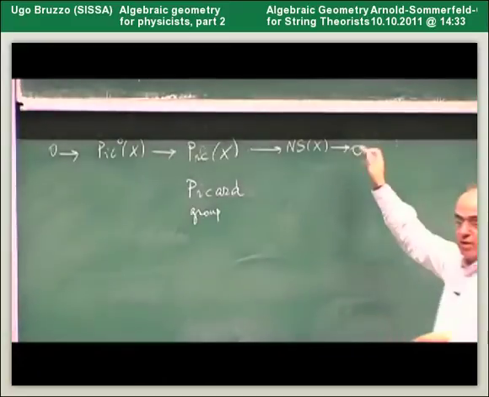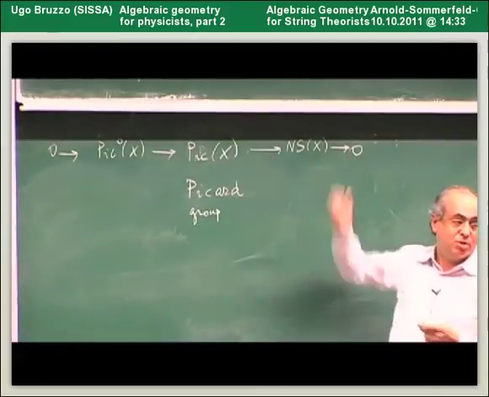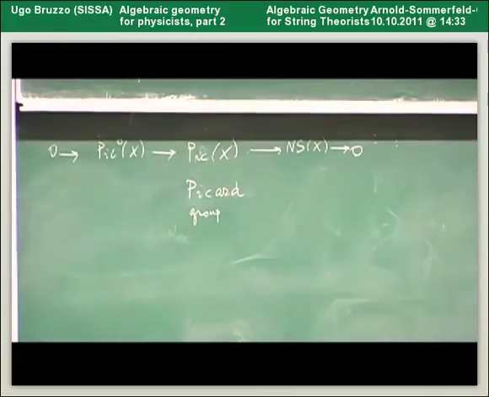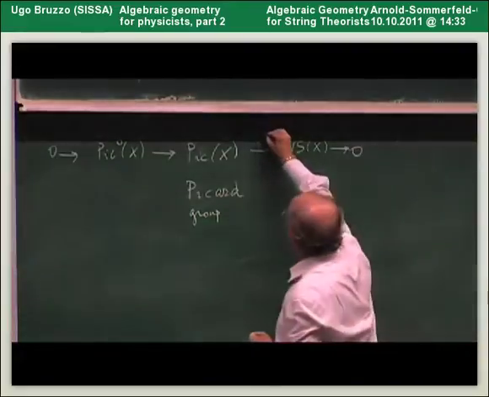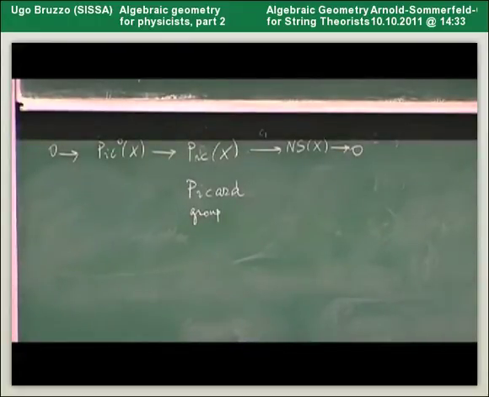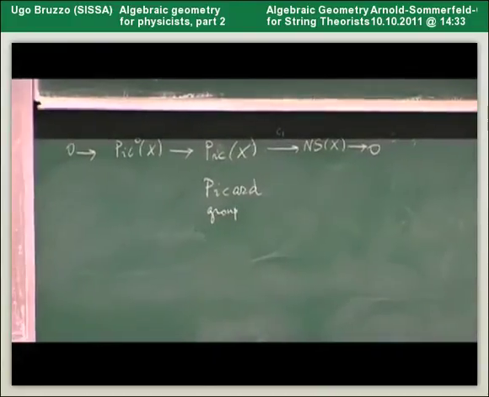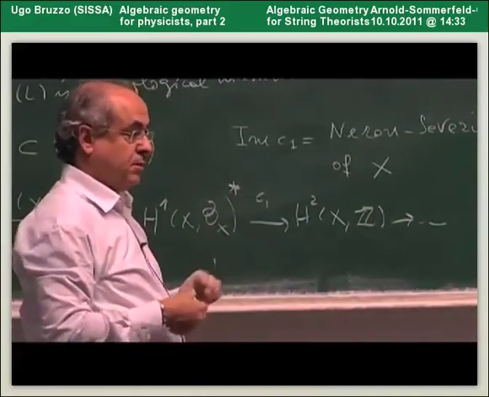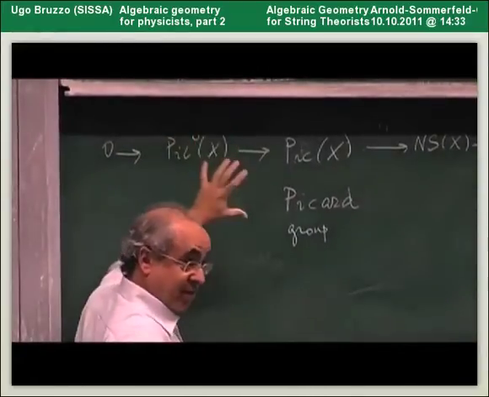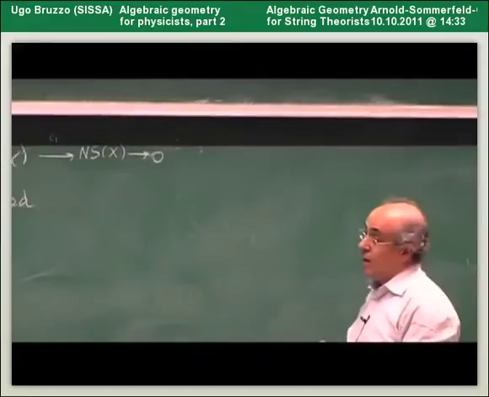So this will be exact by construction, since I write the image here. So this arrow is surjective, right? Because I write the image, it is surjective by construction. This map is the first Chern class. And here we see that Pic 0 is an abelian group, because it is the quotient of two abelian groups. And it classifies line bundles having the same first Chern class. So if you fix the first Chern class, you have a whole space of line bundles which are different, non-isomorphic, and correspond to that first Chern class.